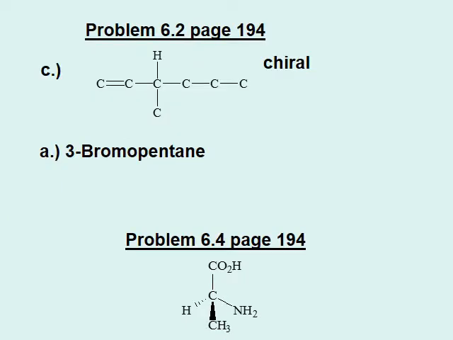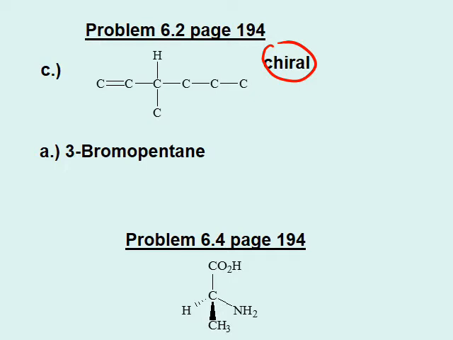Now here we're going to do a homework problem, which is problem number 2, page 194. If you read this question on page 194, the question is, which of the following molecules are chiral? So remember the definition of chirality. Chirality means there should be no plane of symmetry, and when there are four different groups bonded, automatically there'll be no plane of symmetry.